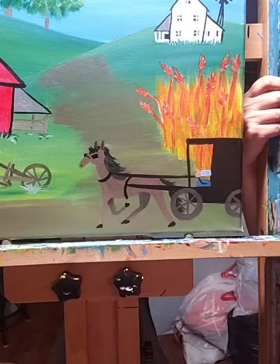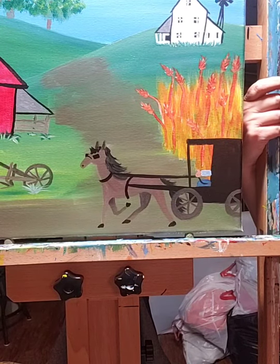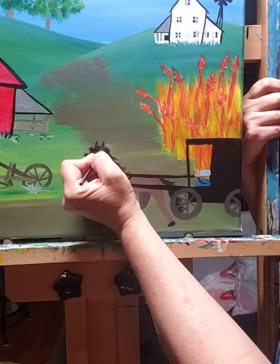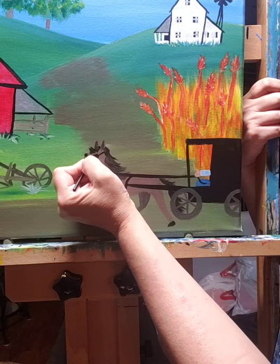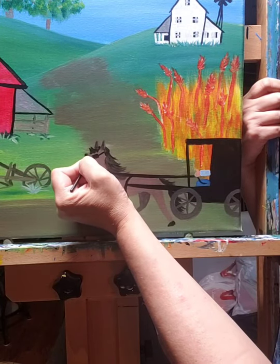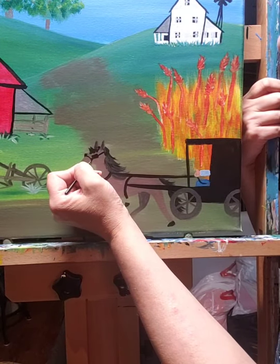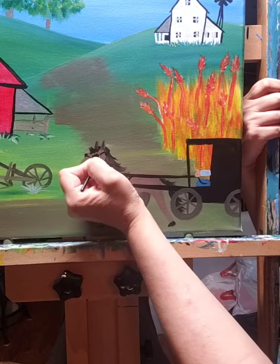So you want to put a little piece of those blinders on the other side. And then we're going to connect them. So I'm going to bring this around. Bring that around. And then the little bit goes into his mouth there.